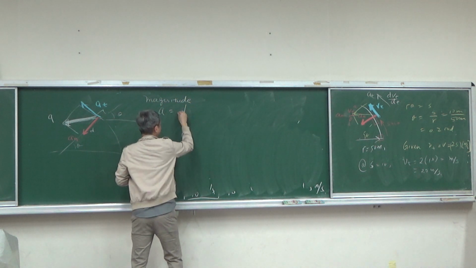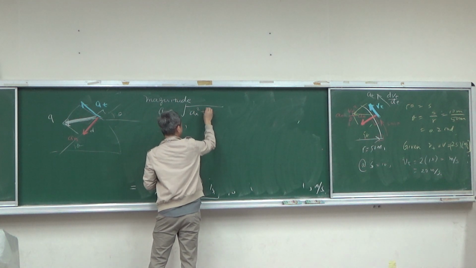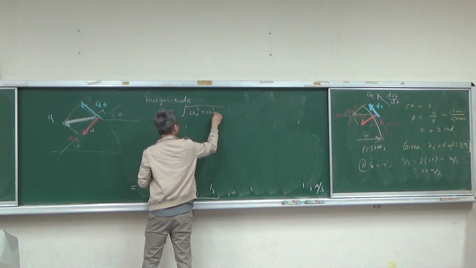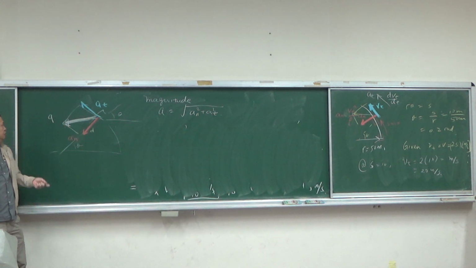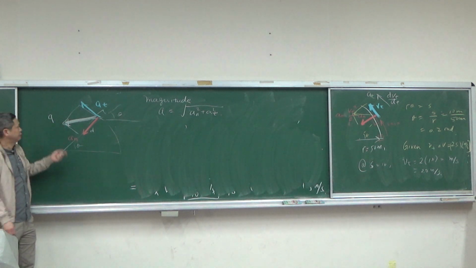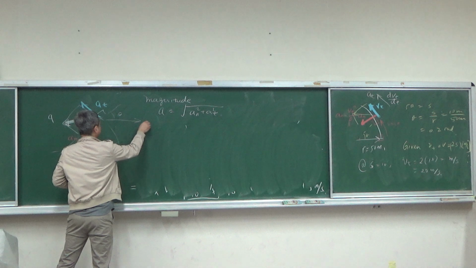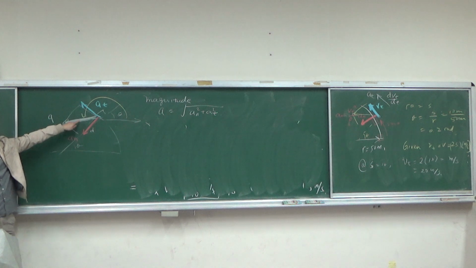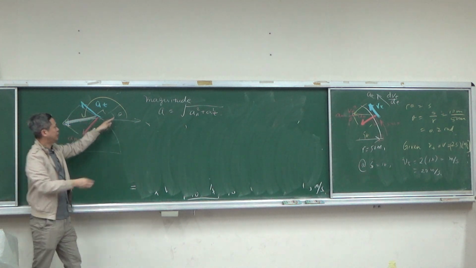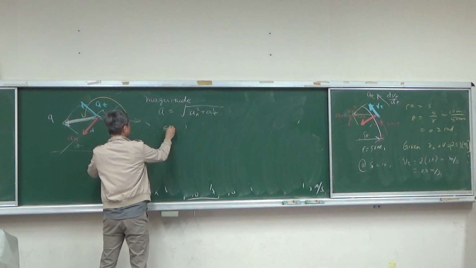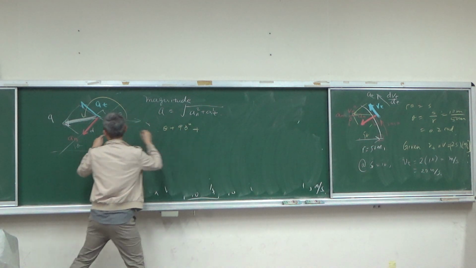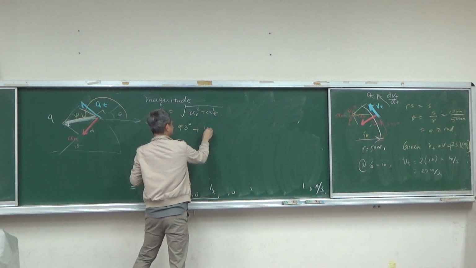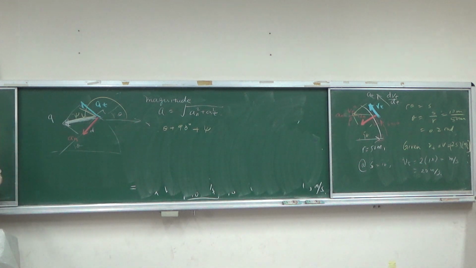The magnitude of A is obtained by using the Pythagoras theorem. You have your ax squared plus ay squared. But in this case, because you're using the tangential and normal coordinates, you're going to obtain this. What is the direction of your A? The direction of A is rotating off the x-axis up to this point. For this point, you know the total angle is your theta plus 90 degrees plus, let's say this is a phi. This is the orientation of your acceleration.